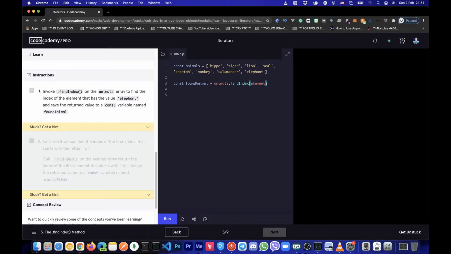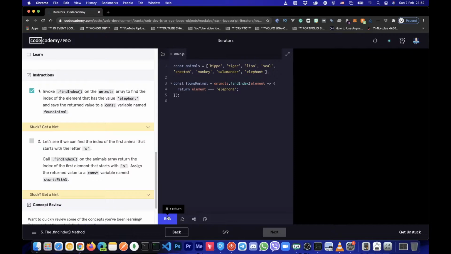So element, and let's check if the element has the value elephant. So if element has the value of elephant.